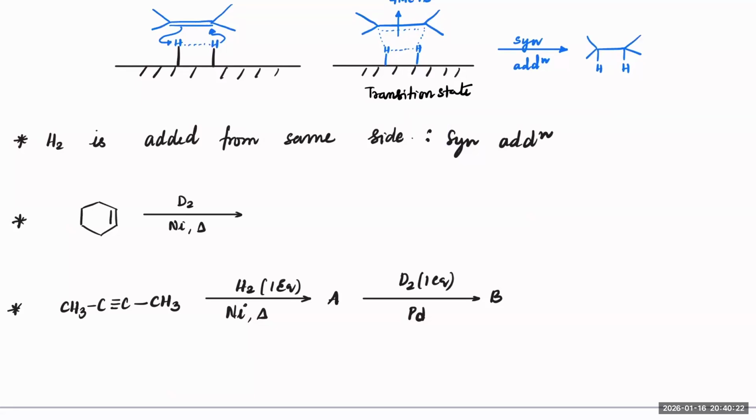Now, I'm sure you must have recognized this reactant, which is in a cis form, because both the hydrogens here are in the same direction. So that means it is a cis form. On that cis form, you are adding deuterium to it. So when you add deuterium, what you would get here is two deuteriums getting added like this. They will be on the same side, or they can be coming from the bottom, which means they can be inside like this. So should I count it as two products?